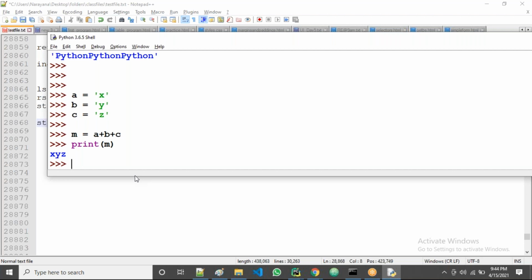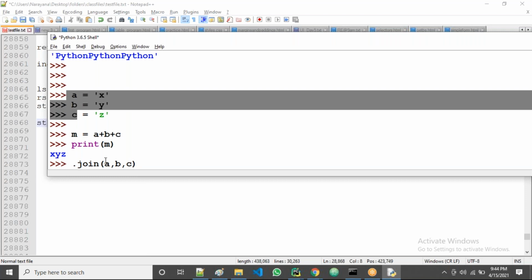The second way is by using the join function. How does it perform? Let's see now. Dot join of a comma b comma c. What's the meaning here?